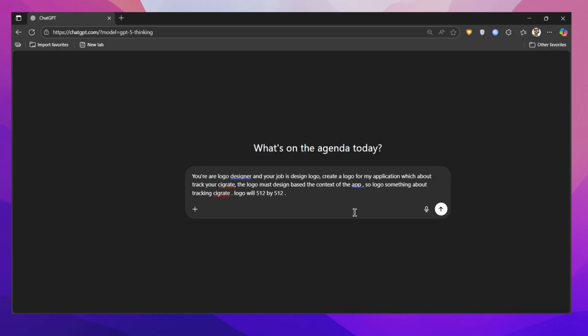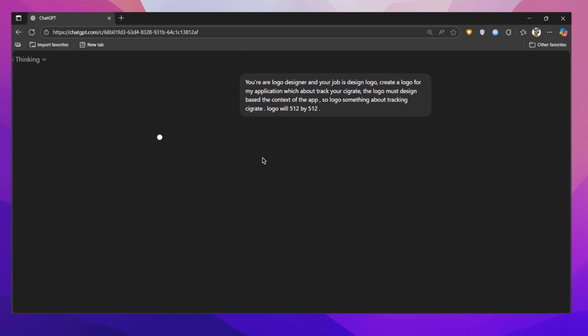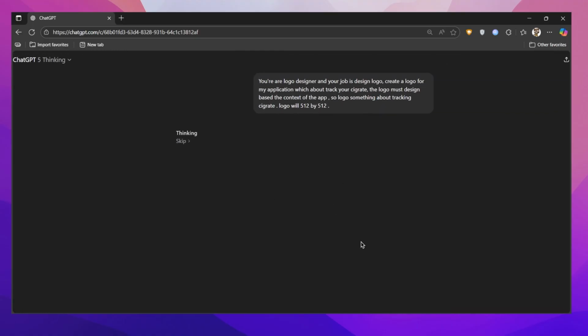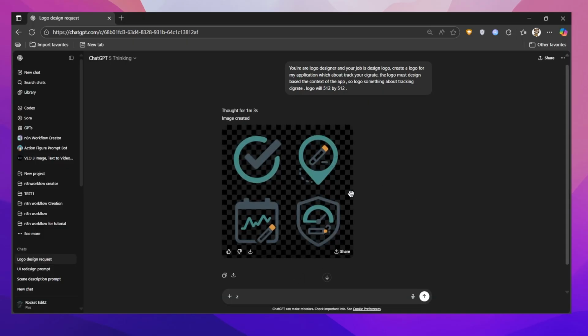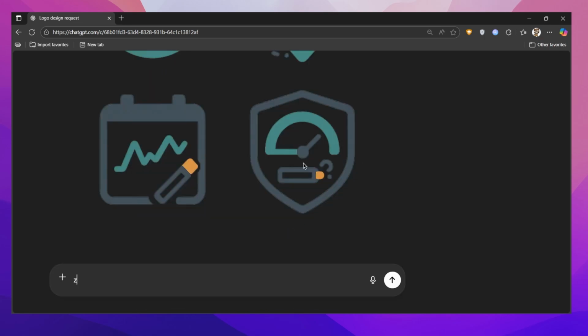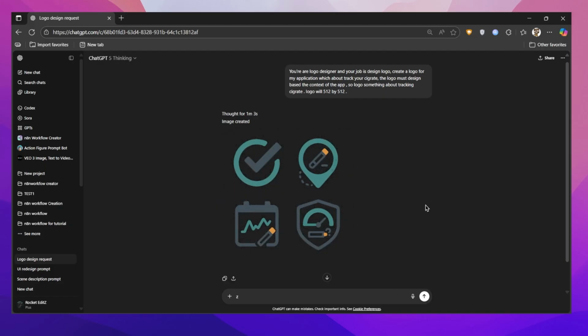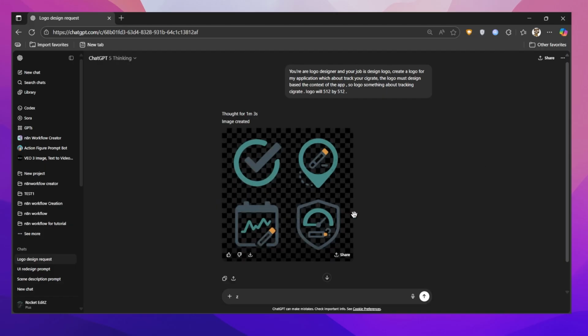Now, as you can see here, I have added my prompt. So I will just send this so ChatGPT can create our logo. Now you have to wait a few more seconds to generate this logo. Now ChatGPT has generated this logo. This logo isn't great, but you can modify it based on your need. So, to save my time, I will just simply download this logo temporarily. You can modify this logo, or you can make your logo much better than this. But yeah, I just want to save the time.